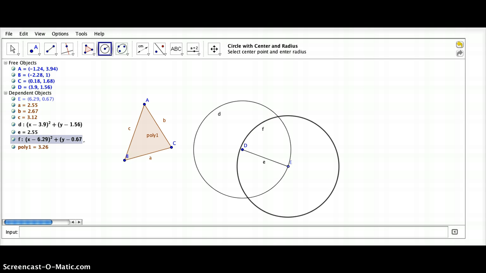Alright. We're not done yet though. I know you want to look at this and say that that intersection point is where we're going to plot the point. Actually, it's not. We're going to create one more circle. Why? Well, we have only worked with two sides of the triangle. We need to figure out where this third side of the triangle is going to be. Now, let's use point D, and we're going to construct a circle with center D and radius c.